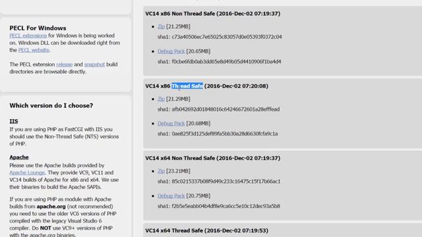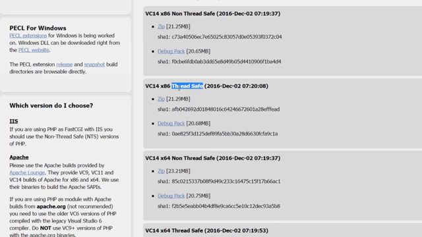Both PHP and the web server are compiled with a Visual Studio compiler, and those versions, as well as whether it's 32-bit or 64-bit, need to match. Otherwise, it won't work when I try to hook the PHP programming language into the web server.